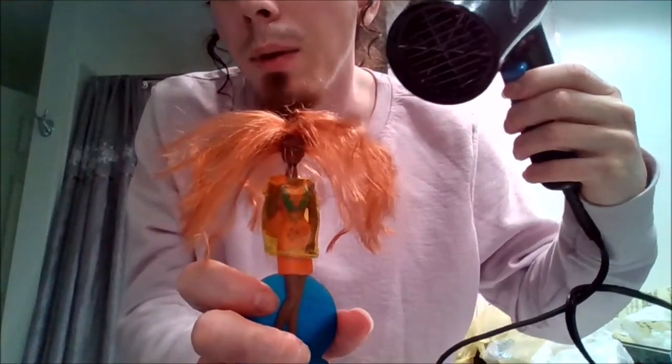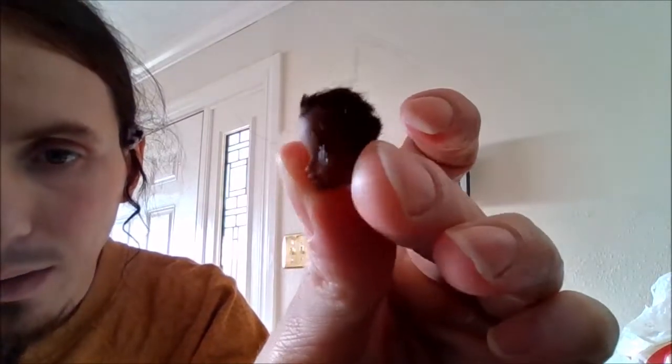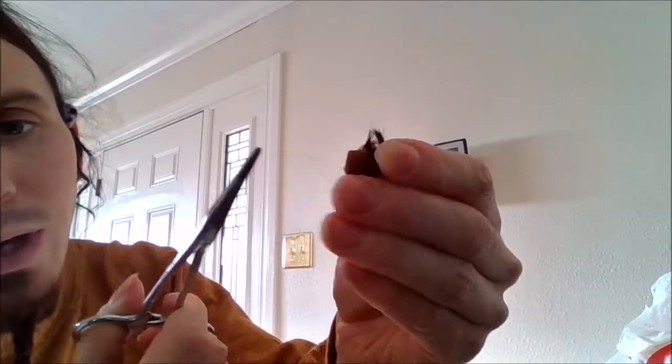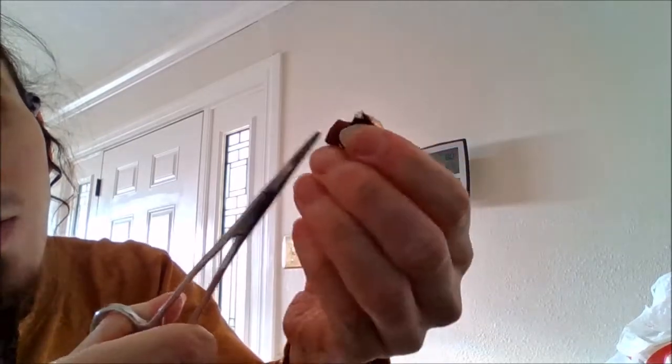Okay, here we go. We're gonna blow dry the hair. What I'm gonna do with this is transfer this hair onto this Barbie doll. Here's the process coming. You get these nose clipper things. I don't know what they're called, but you grab it and you pull it out of the neck, and it comes out with the little broken things in the way.